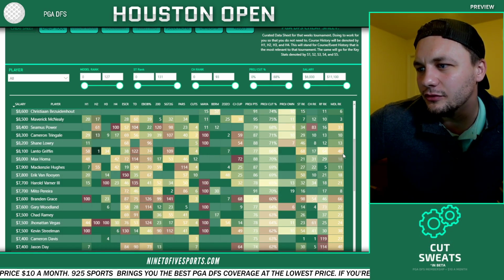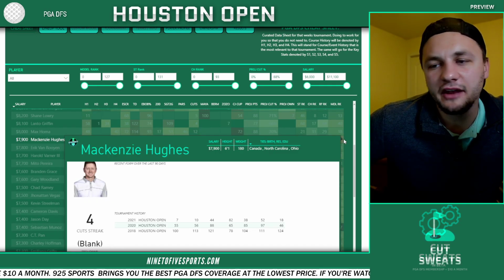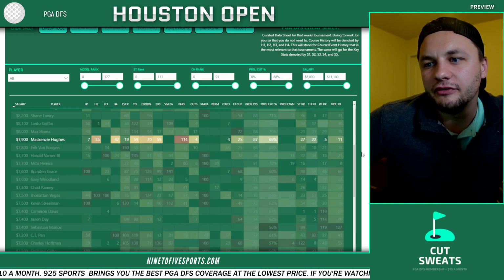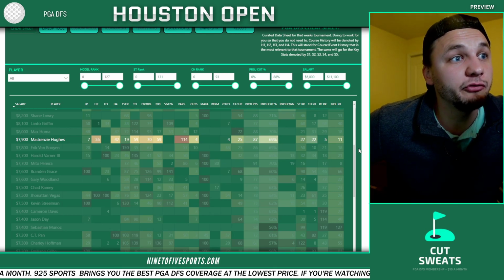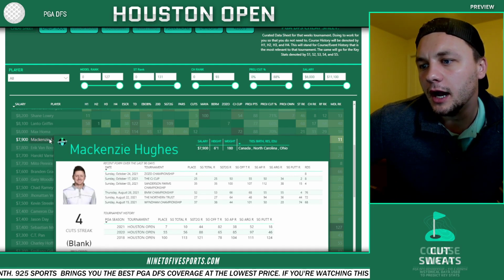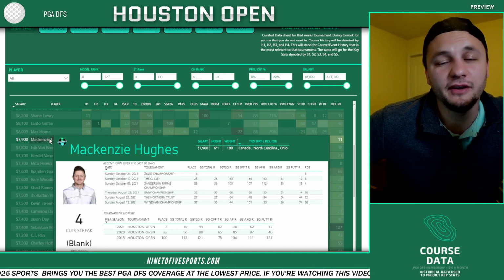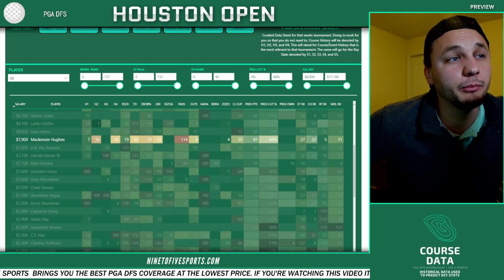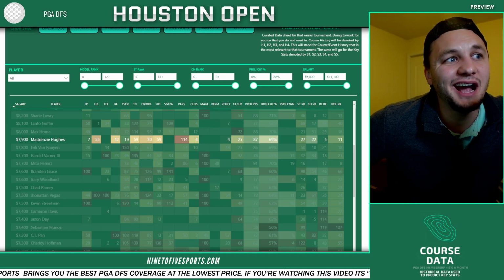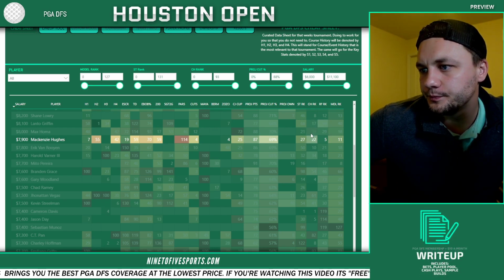And then Mackenzie Hughes casually popping up as well. Just want to point this out to you guys. 7th here last year, 55th comp course finish, and then 42nd comp course finish. So 3 straight made cuts. We like to see that. 4 straight made cuts in a row, which is highly appealing to me. We can see 4th, 25th, 35th, 52nd, and 27th place finish for recent form. Mackenzie Hughes has been playing some great golf. That is a highly appealing price point, just given how well he's been playing.